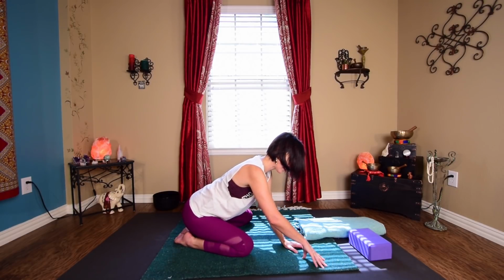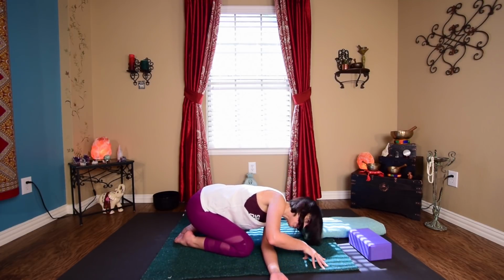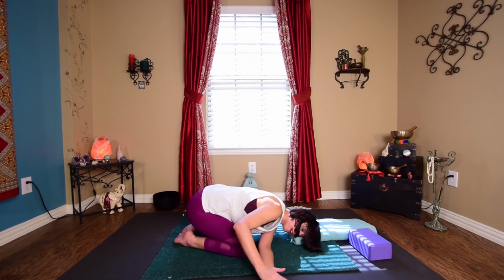You're going to walk yourself a little bit over to the right. Take that left hand out. You can rest your head on a block or on the blanket or both stacked on top of each other. Here you're just going to gently place your right hand on top of your left palm. And that's just going to kind of hold it in place.